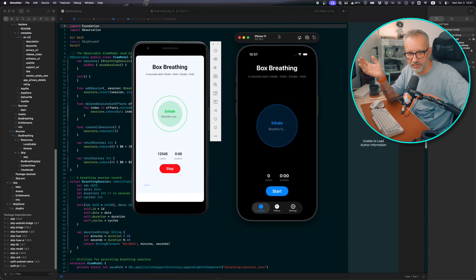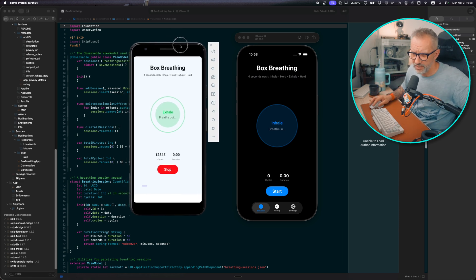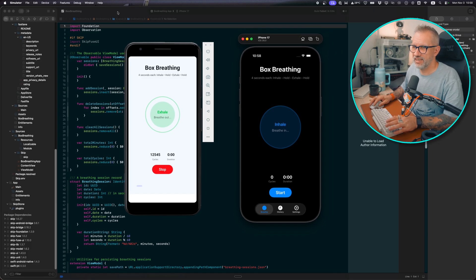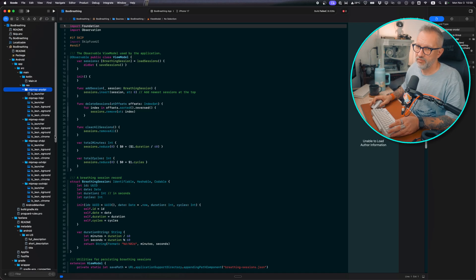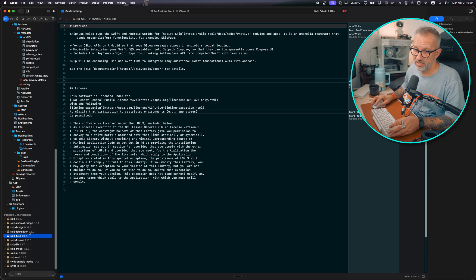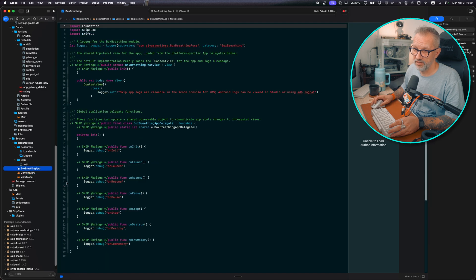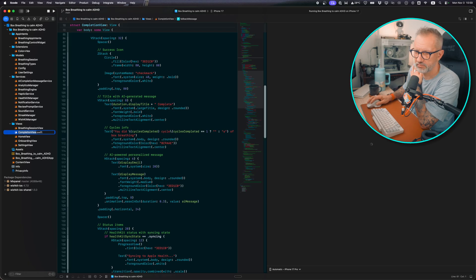First I tried to build both iOS and Android applications. Here's the Android version and here's basically the same app as the iOS version. I dropped the idea of building for both platforms because the Android application didn't look great, and iOS neither. I was using Skip, which allows you to build Android apps using Swift and Xcode, but the project was already bloated with Skip packages. The main application is just two or three files but the project was already huge, so I started over.